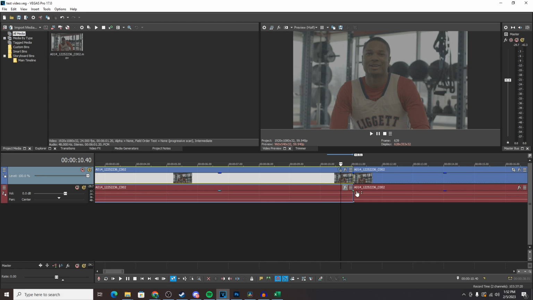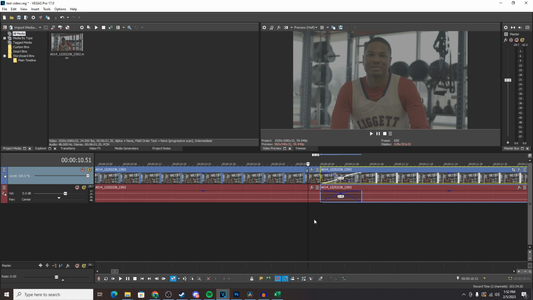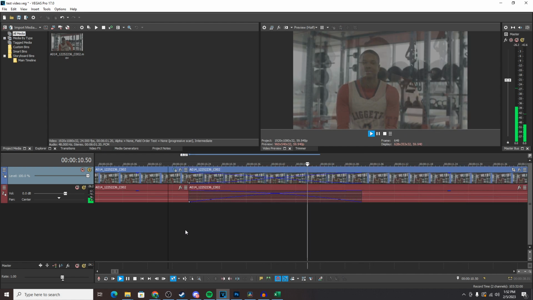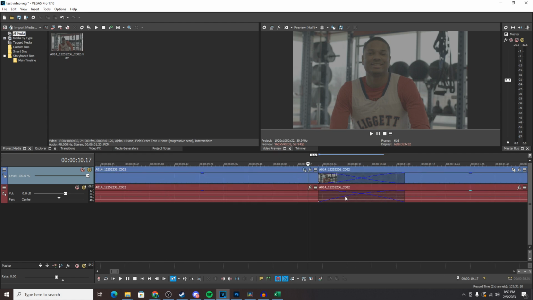So, to do a quick little basic transition, I can zoom in right here, and I can just bring this clip over top, and it will create a fade. So as you can see, it fades, and I can make it as long as I want, so it fades slowly in, and this causes the audio and the video to fade, so the audio will slow down and raise for the next video. Now let's bring that back.